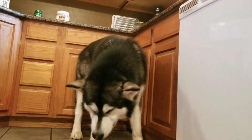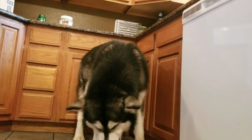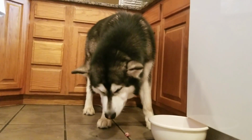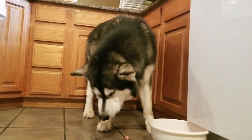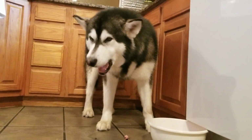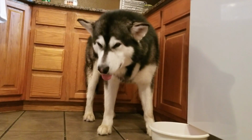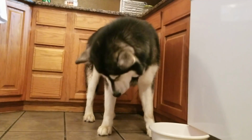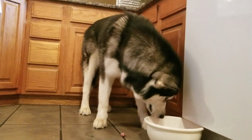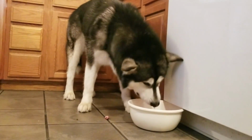Chicken necks are a good source of glucosamine and chondroitin. They have all the benefits of chicken. They have protein, iron, calcium, essential fatty acids, vitamin A and B. He likes them. Oh, the spinach, I'm sorry. It's filled with vitamins A, B, C, and K. And it's packed with iron, antioxidants, and beta carotene.